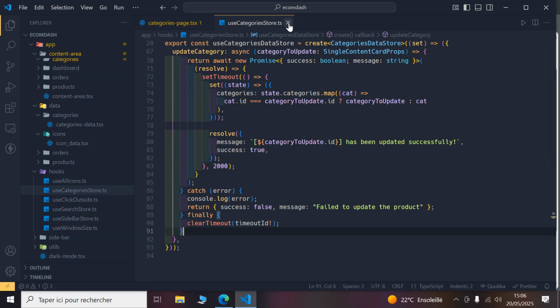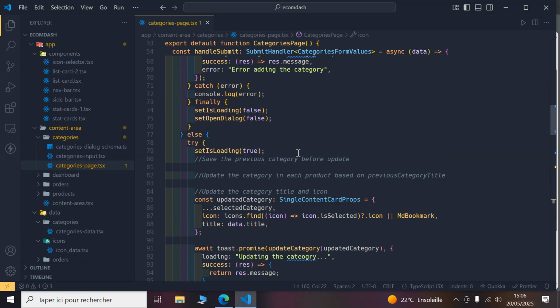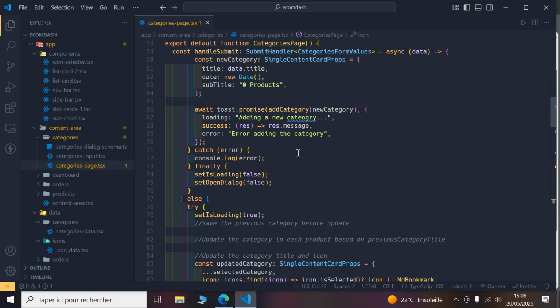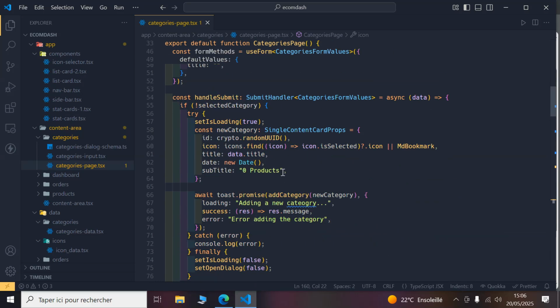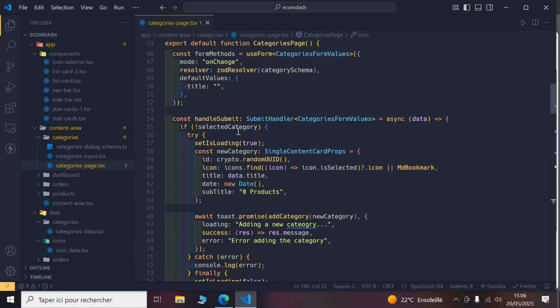So once we've done this, I did so many things. I'm going to start from this handle submit function. As I said, I created the selected category just to know whether we're going to add or edit a category.